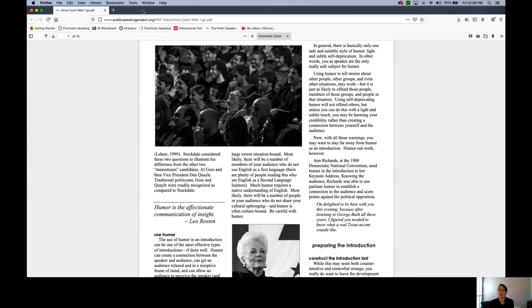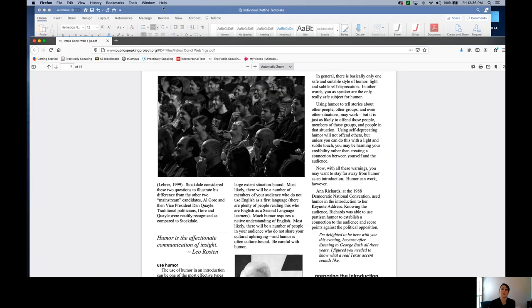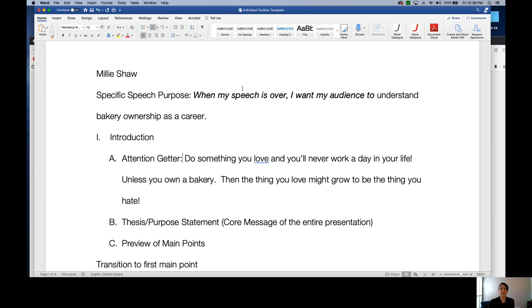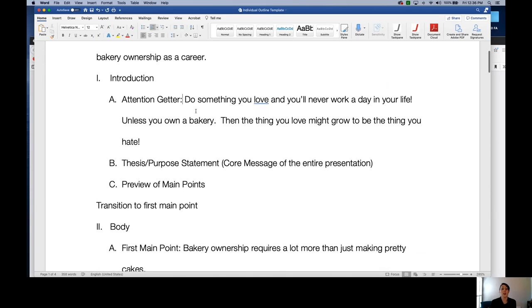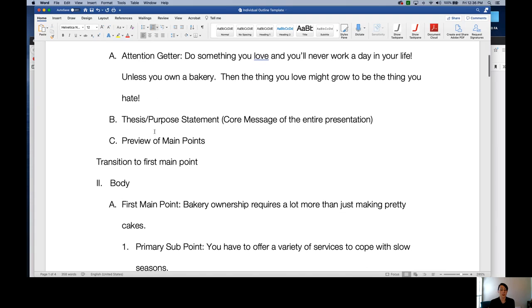So don't just walk up and be like, hey, everybody, there's a giant monster behind you. Now that I have your attention, ha ha ha. That's lame, okay? And it's called a bait and switch. Don't do that to your audience. Respect your audience enough to put the effort into coming up with something to get their attention that focuses their attention on your topic.